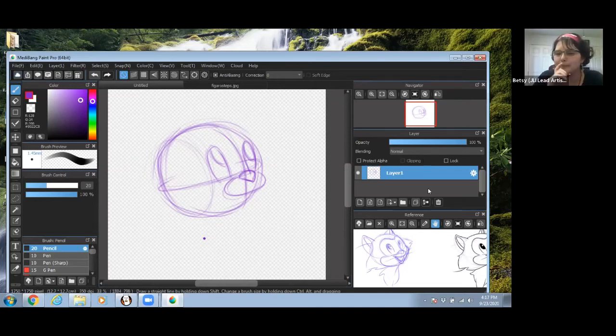And then for Stephanie, what was your problem? It goes gray? Yeah, it's gray. And you're selected on black in the lower left corner? Yeah. Can you share your screen? Well, I'm trying to fix it, but it's still gray. Are you using the pencil tool? Yeah. Oh, you should use pen. Yeah, try pressing a little harder. In the brush section, what brush have you selected? Pencil? Push harder, but you might want to click pen then. Try pen. Okay. Yeah, you can try pen if it's not dark enough.